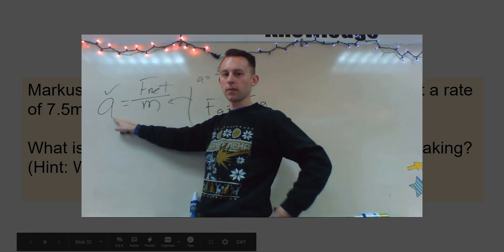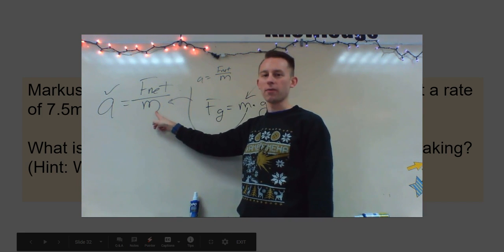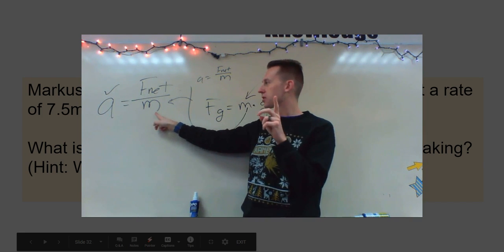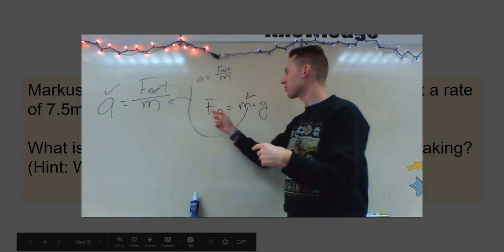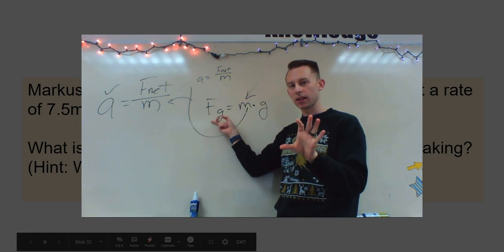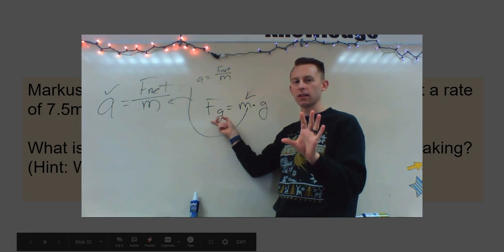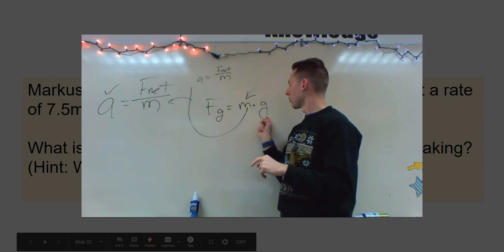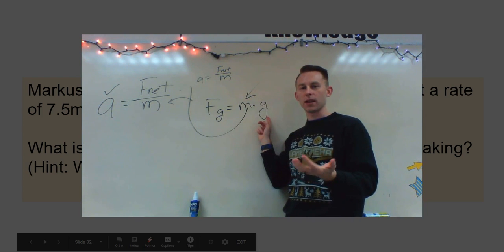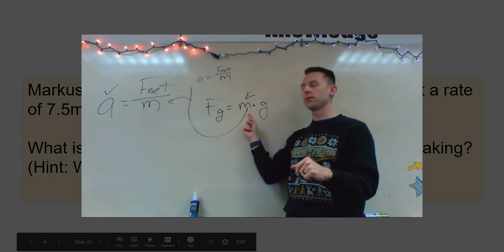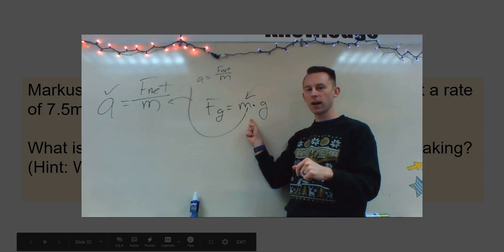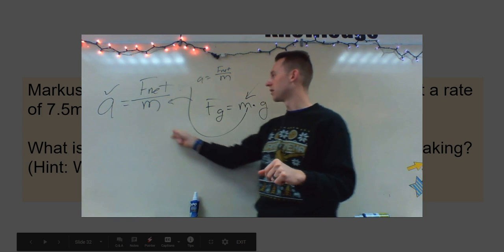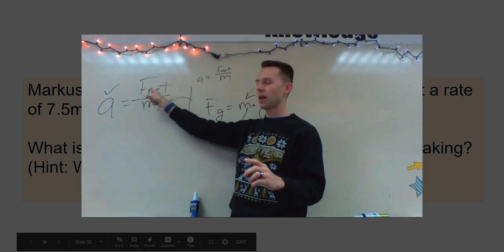Okay, so since we don't have mass, we have to figure out how we can get that information. If we look at the problem, it actually does give us the weight. It doesn't tell us directly what the weight is, but I'll explain that the big number at the beginning is actually the weight. We know that g is always negative 9.8 meters per second squared. So then we use this equation to find the weight, use this equation to find the mass, plug that into this equation, and then we can find the net force.